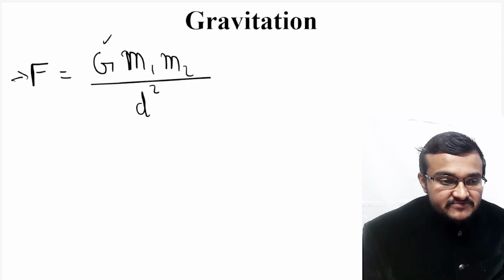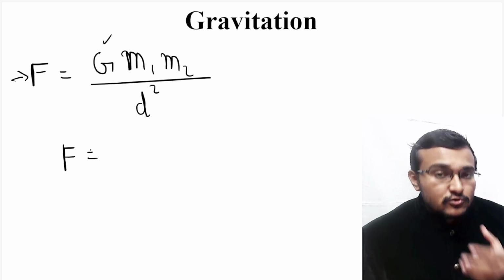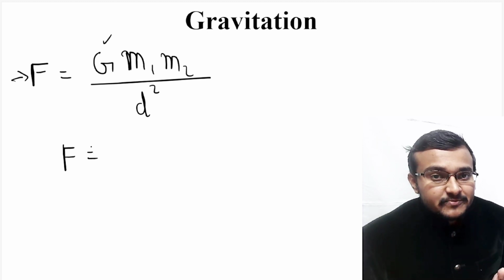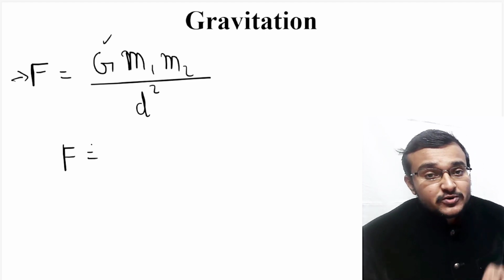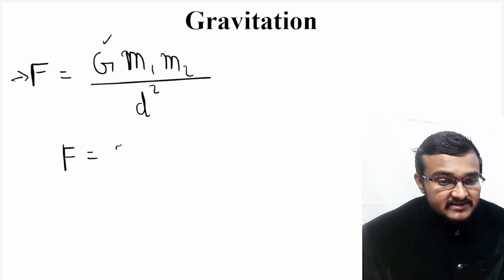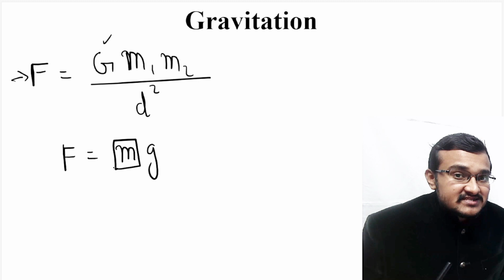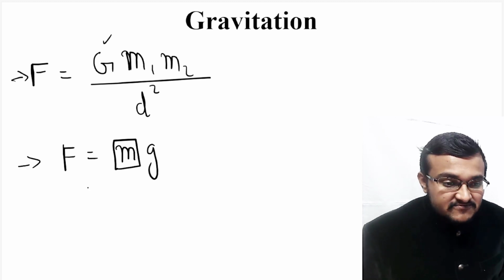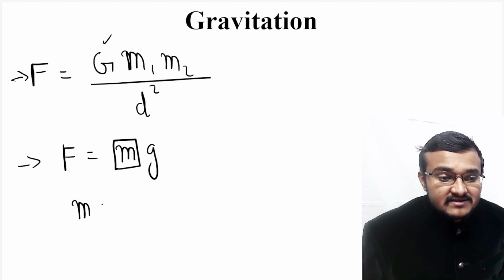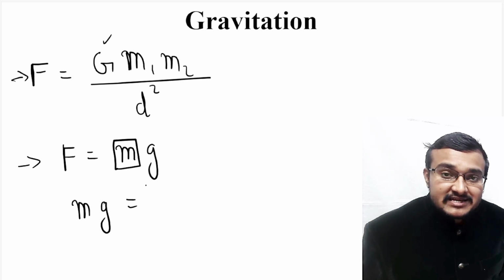So this is one equation which we saw, and we also know that gravitational force is basically a force. Because it is a force, acceleration comes into the picture. Whatever acceleration is caused due to the gravitational force is known as acceleration due to gravity. So F is also equal to mg, where m is the mass of the object which is under the gravitational force influence. Now we got this equation as well, and we calculated the acceleration due to gravity of Earth by substituting mg in place of force.